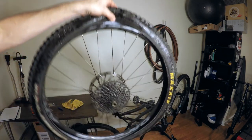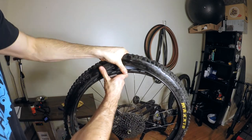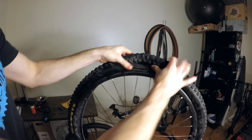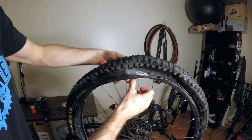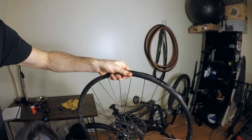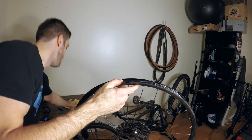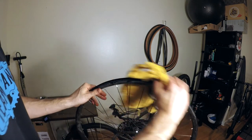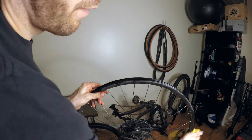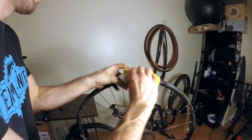All right, so I've got my tire all wiped out there. All we're gonna do now is break the bead on the other side. It should pop right out. And you should be able to take your tire right off your rim there. Dispose of that. You just want to make sure that you go through, really wipe this all out. I don't want to have any of the old stuff in there. It's also a good opportunity to just give your rim a nice clean.